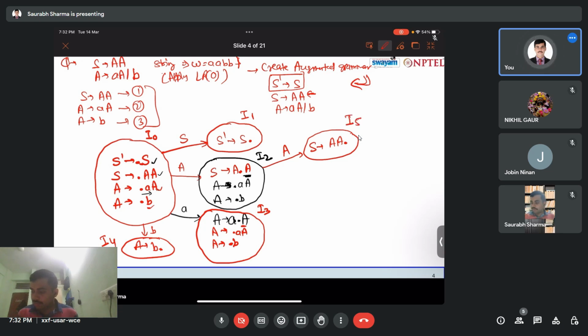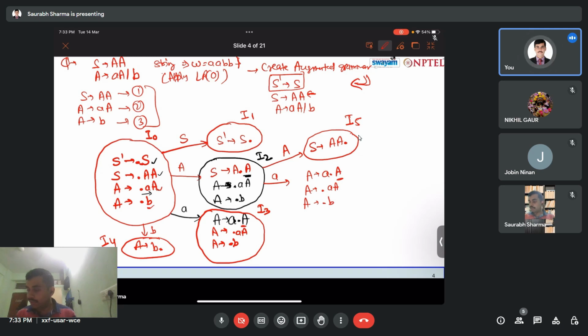Now coming to the next one, if we parse a, what we will get? We will get A derives small a dot A. Now we have to take the closure of this A. It will provide us a small a, and it will provide us this also.